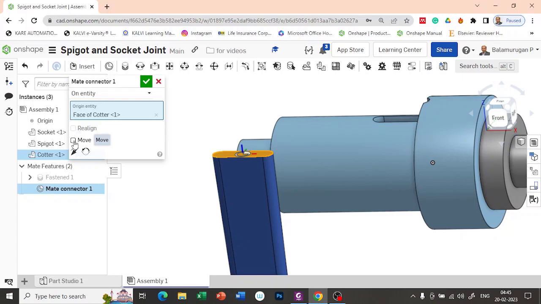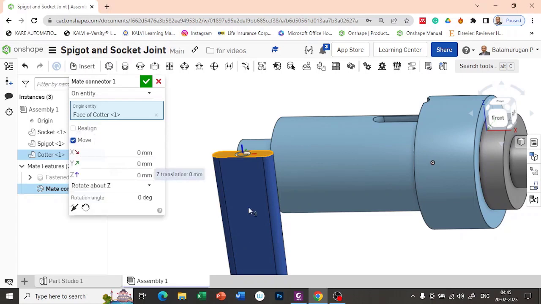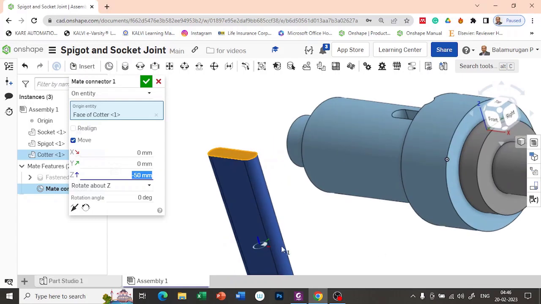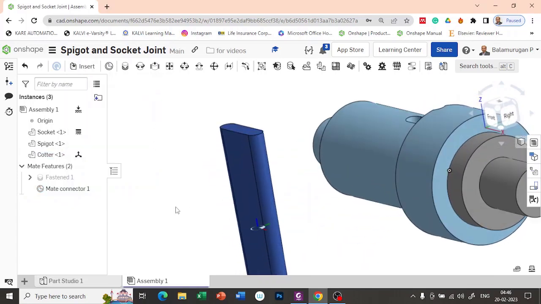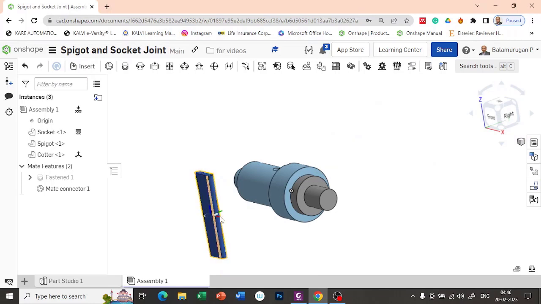So let me move this mate connector along the Z axis. The total length is 100 mm, so it will move proportionately. I want to move it by minus 50 mm. You can see here the mate connector has come over here. Now let's confirm it, so that you can see an exact mate connector on this place.